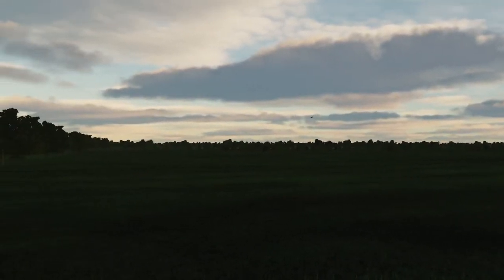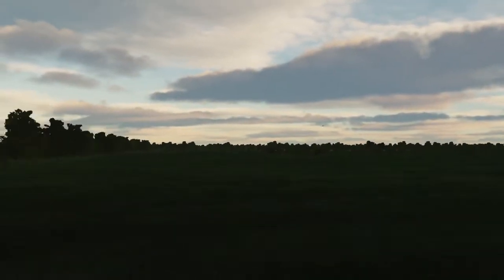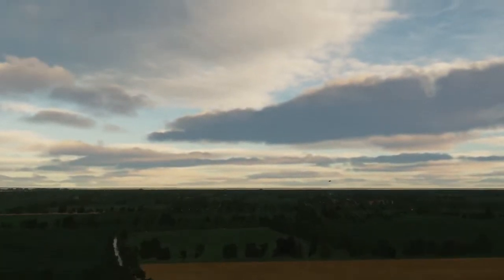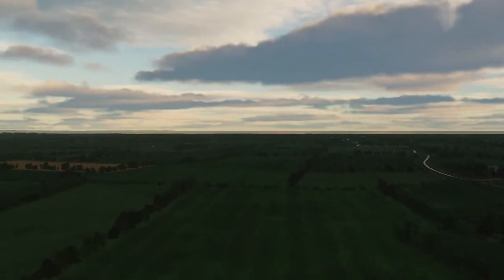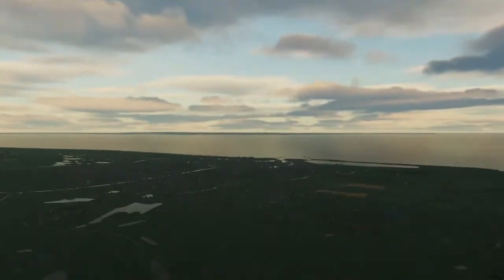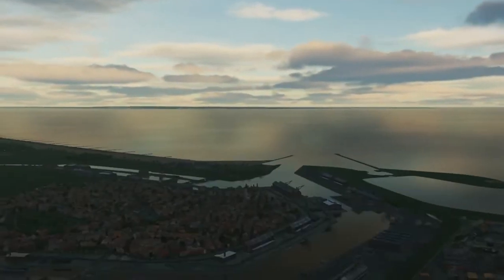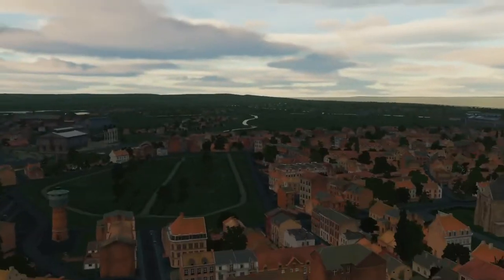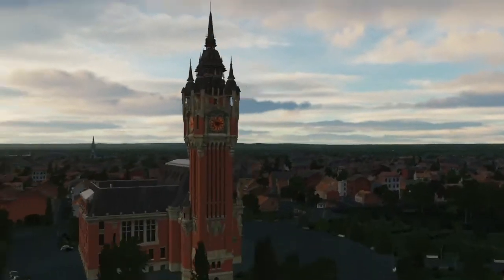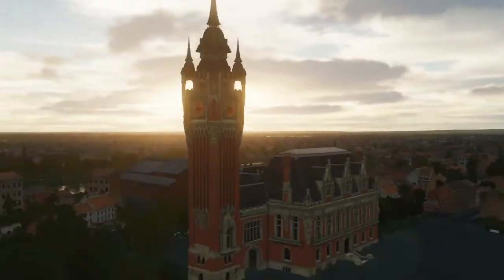There they go. Now the Dunkirk map is really nice. It's got some very nice buildings and graphics. Over here we have a bit of a port going on. And as you can see, they put a fair bit of detail into the structures. It's really quite nice.